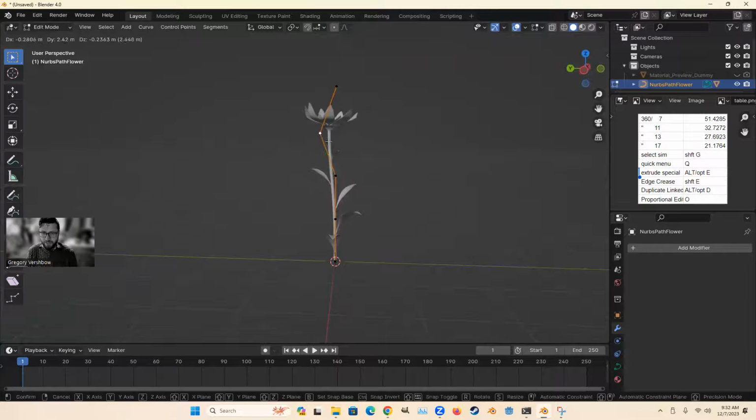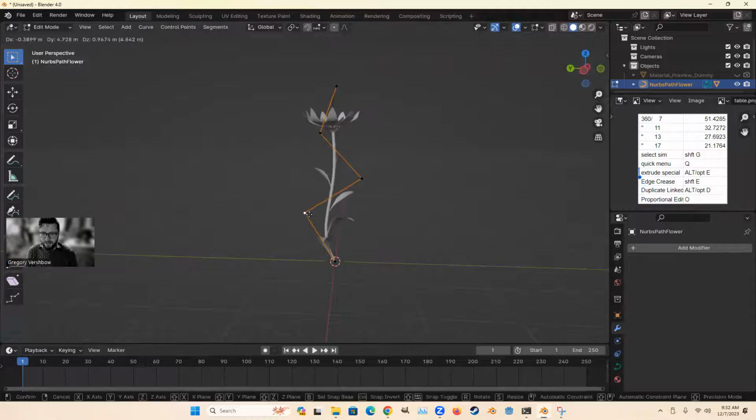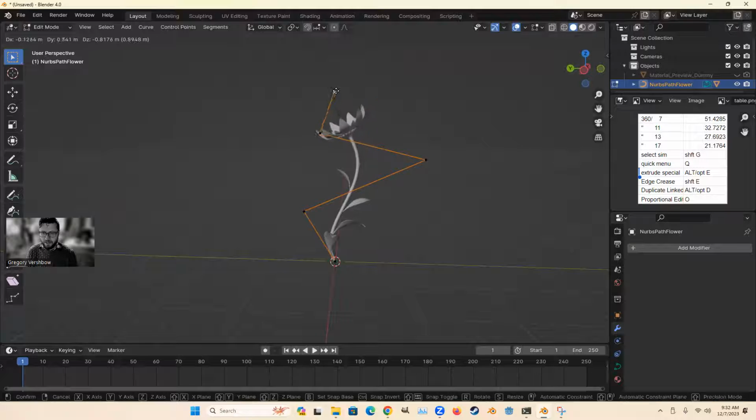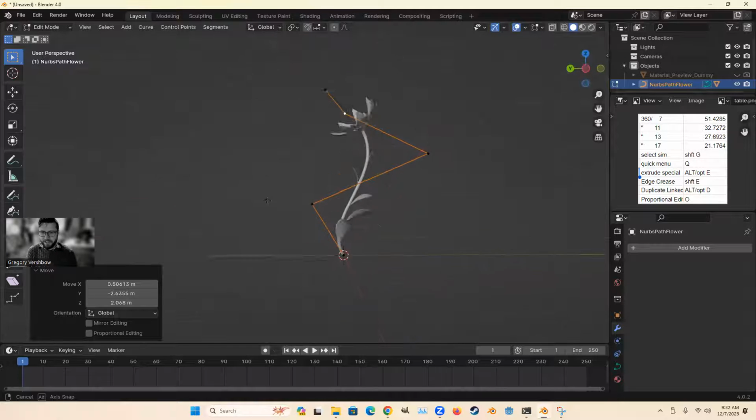So we can grab this one here, grab this one here. And I think that looks nice.